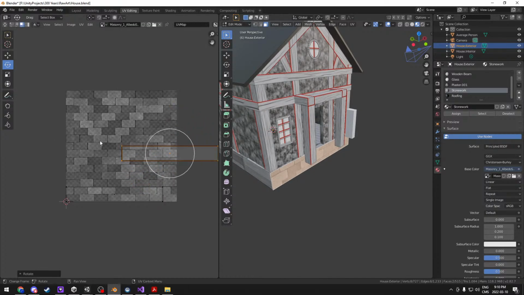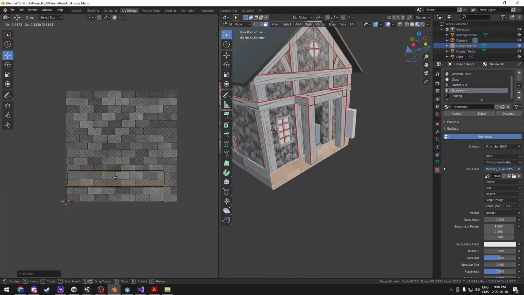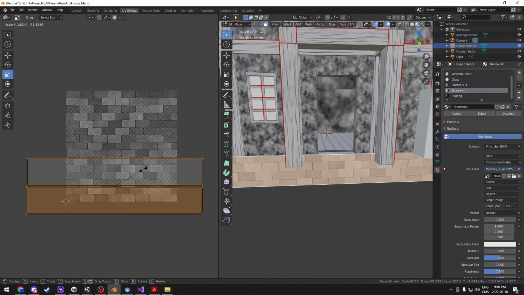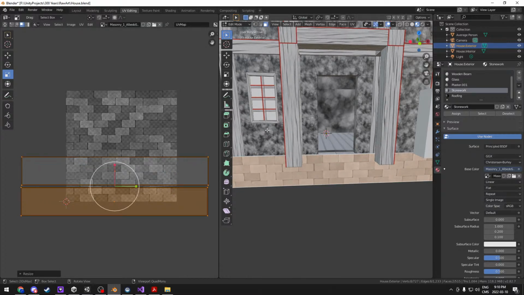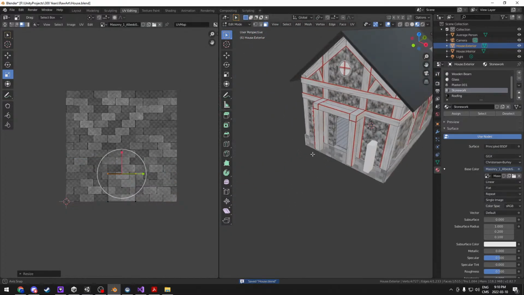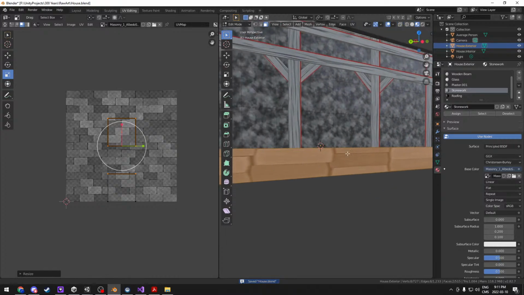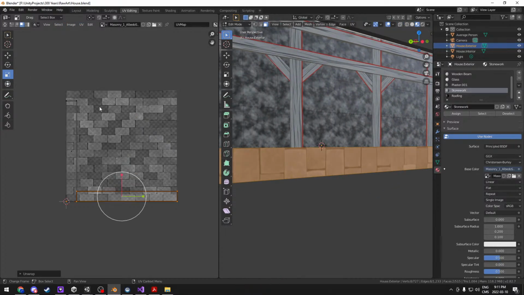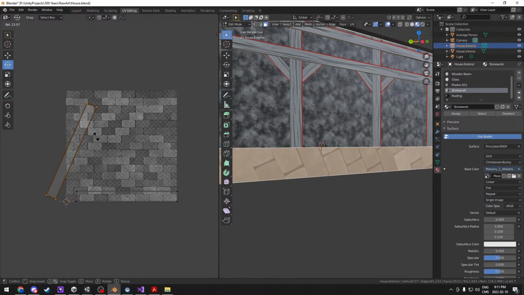There we go. That's what I wanted. Okay, let's make those smaller. Something like that. Do the same on the sides. And UV. Unwrap. Select this. Turn it 90.